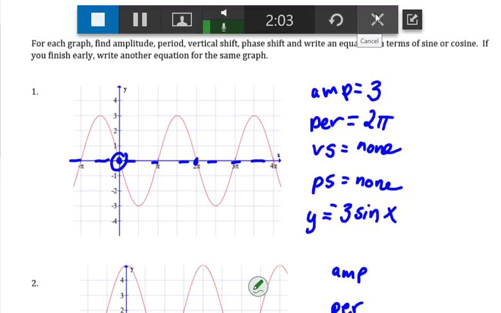I would like to hear some other equations besides this one. Raise your hand if you have another equation besides y equals negative 3 sine x. Okay, Emma, what'd you write? 3 cosine x in parentheses minus 1. Oh, okay, and then minus 1 outside. So for this one, did you move your midline down to negative 1? That's okay, because I think that we should do a cosine one. I just want to figure it out together. So I think that the midline's going to still stay at 0, but we're going to do a vertical shift.